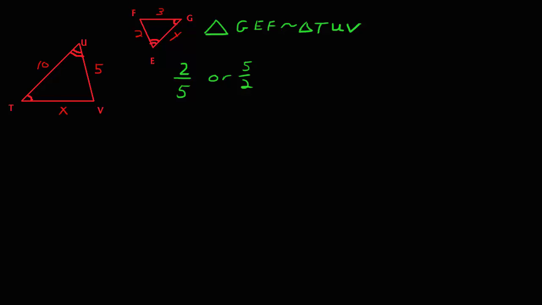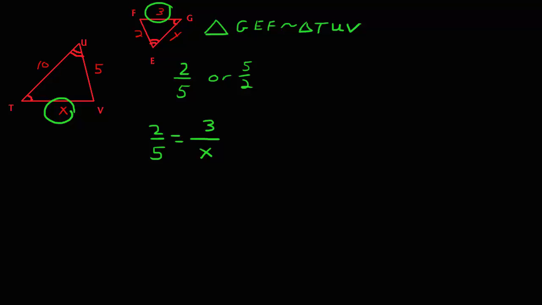Now let's solve for our missing variables. I'm going to use the scale factor of 2 over 5, small triangle to large triangle, to solve for x. X in the large triangle is going to go in our denominator, and x is between our one congruency mark and our no congruency mark. Therefore, that will correspond to side length of 3, which is also between our one congruency mark and our no congruency mark in the smaller triangle.